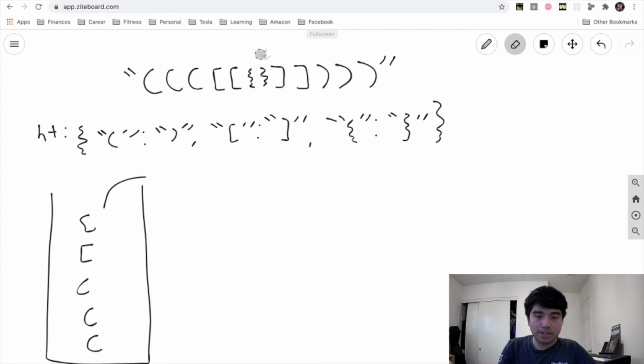Then we move our pointer. We're going to pop this guy here and ask, does this match with this pointer? Oh yeah, it does. You can see how we're moving our pointer. Now we're going to pop this guy. Oh, hey, does this match? Yeah, it does. And we're going to keep moving on until our stack is empty.